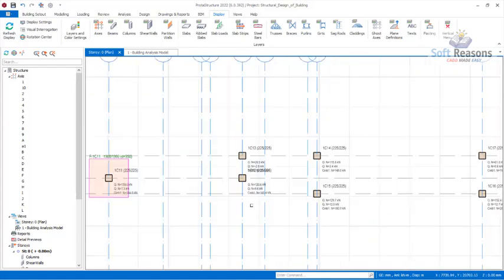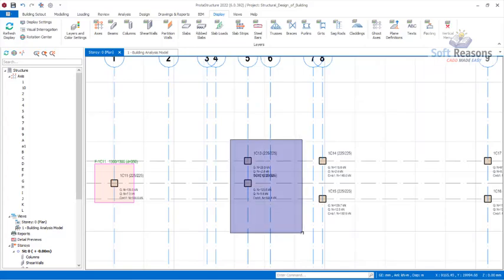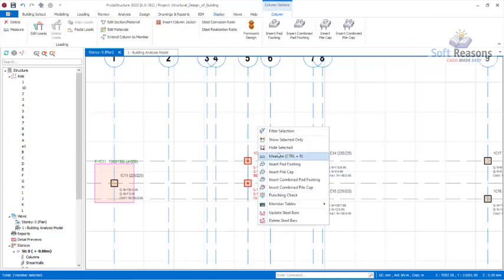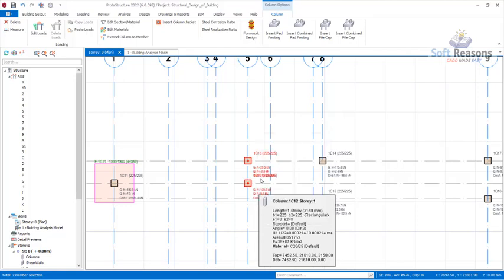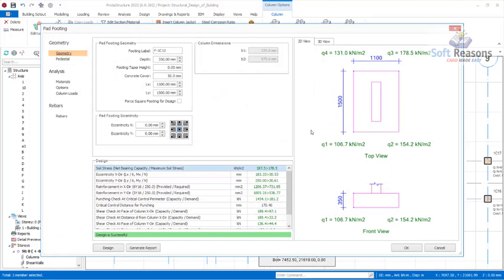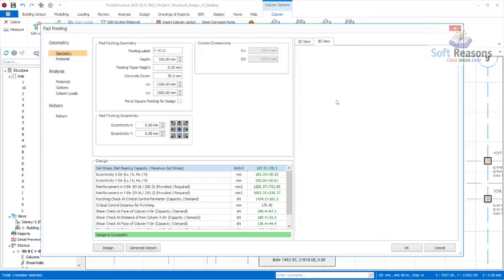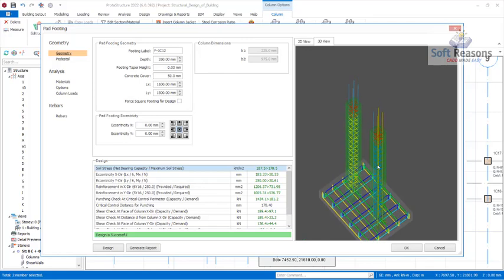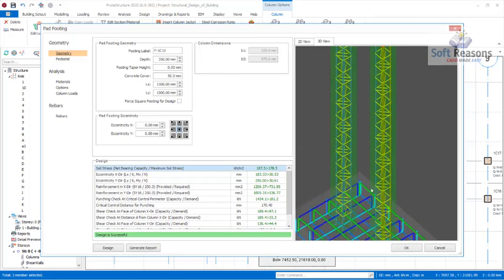In this case, this column seems to be close somehow, so you can make them a combined footing by selecting both columns and then inserting a combined pad footing right there. So you have combined footing 1.5 by 1.1 right there. If you navigate to 3D, you notice this is double reinforced.